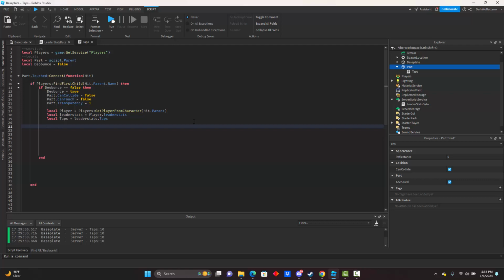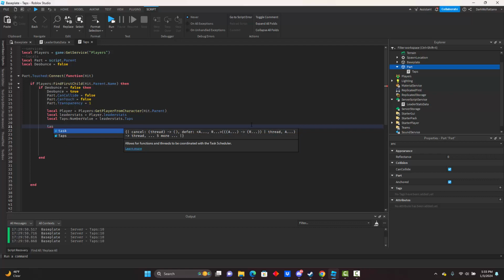Now that we have this, here is another optional way to do this, so I'm going to tell you both. First thing you're going to need to do is get the value of taps. And now what you can also do is make sure that the script knows that this is a number value by putting that colon in there and doing number value. Because this is not created yet, it has no idea what taps is.